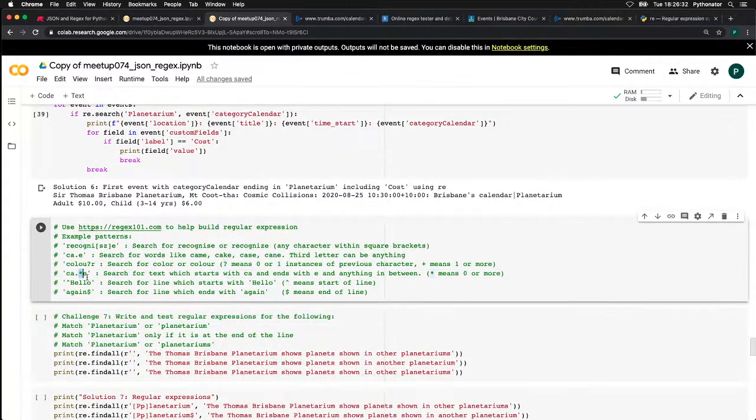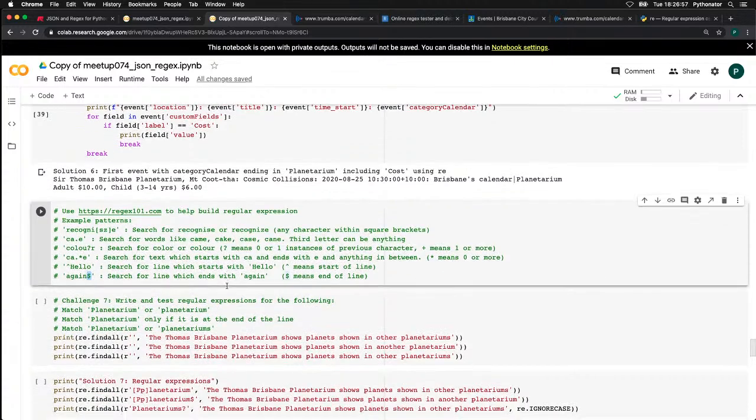Meanwhile, an asterisk means 0 or more. So I can have lots of any characters as long as it starts with CA and ends in E. In fact, it doesn't even need to start with CA at the beginning of the sentence. It could just be anywhere in the sentence. If I do want to lock it to the start of the line, I use the circumflex, and if I want to lock it to the end of the line, I use dollars.